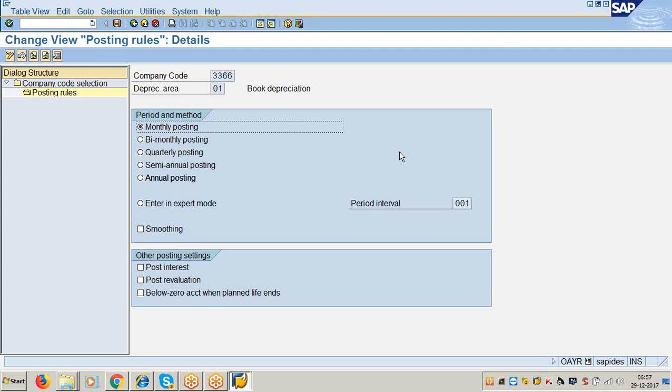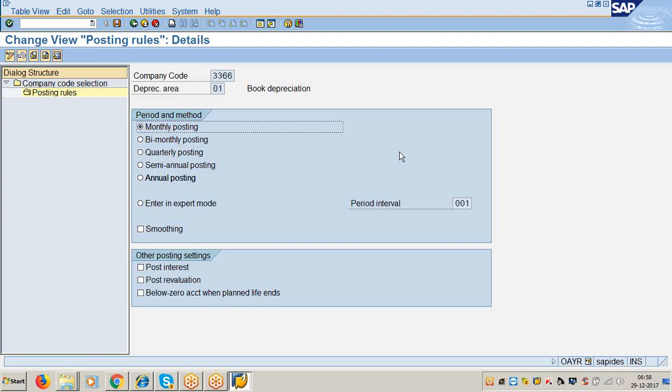What do we do? First you reverse the accounting entry, no? First you reverse the accounting entry, then again you recalculate the depreciation. Exactly. So you recalculate the depreciation, again you post the entry. That's how we do it in normal accounting. Now coming to SAP. We have to reverse the previous depreciation posting, right?